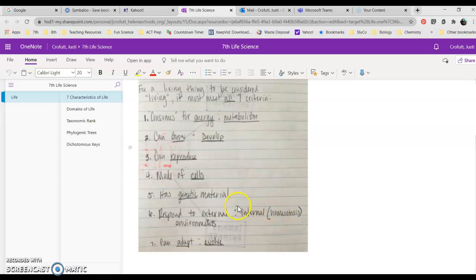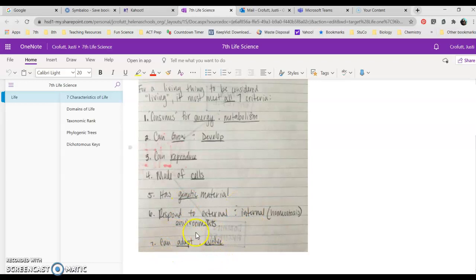If we get too hot, and we need to pull our body temperature back down to 98.6 degrees, we sweat. Sweating helps cool you down. It's the same reason you guys go swimming in the summer, that water on your skin helps cool you down. So sweat has the purpose of helping cool you down so we can maintain the correct internal body temperature. So if you are a living thing, you can respond to external things to an extent, and you can respond to internal things. You can adapt and evolve.